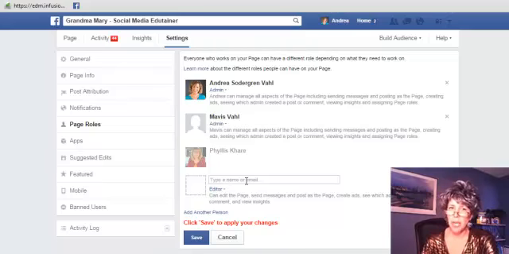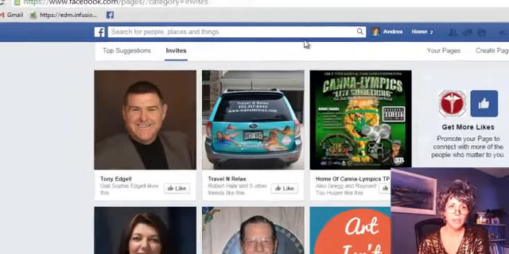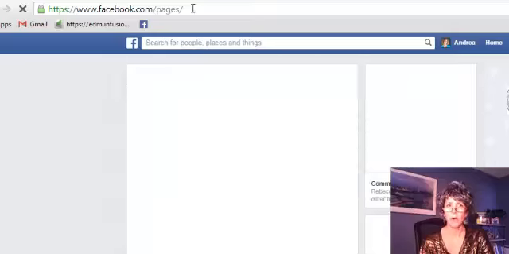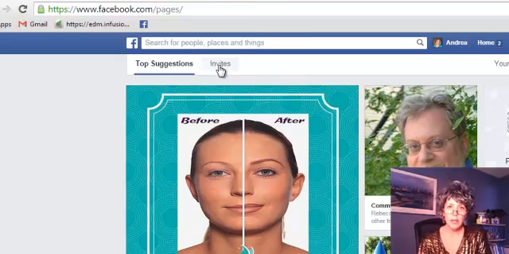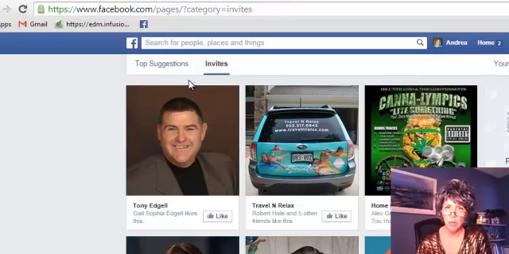And so if you're typing in the email address and it says pending, that sometimes could not work. Sometimes it doesn't get to them. Other times they have to go find it. They could look in their pages area. So there's an area you can go to on Facebook, facebook.com/pages. And here is where you see some invites. It may be in this section right at the top is usually where that's at. If you're waiting for someone to add you as an admin and it says pending, you should go check here.